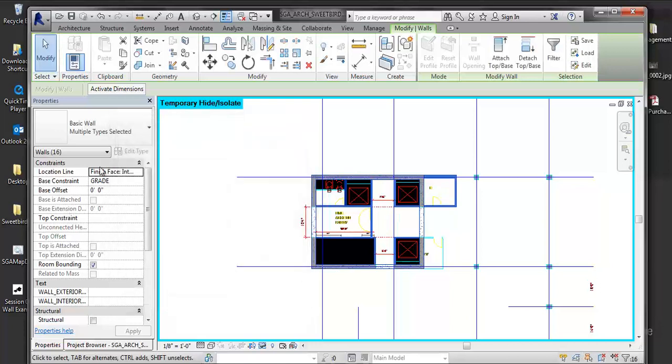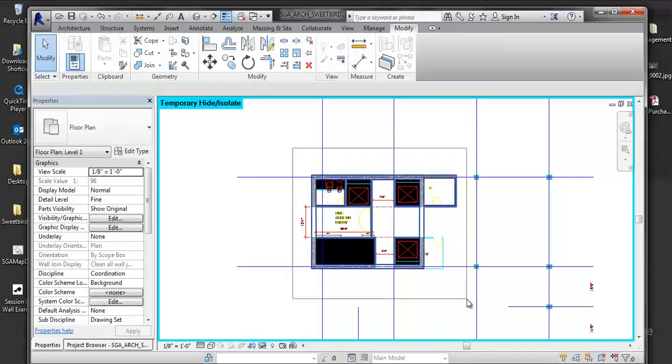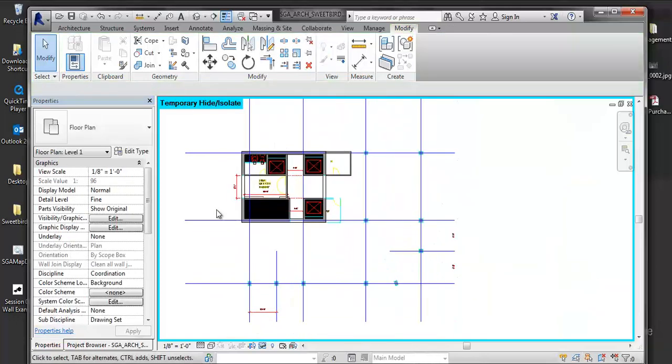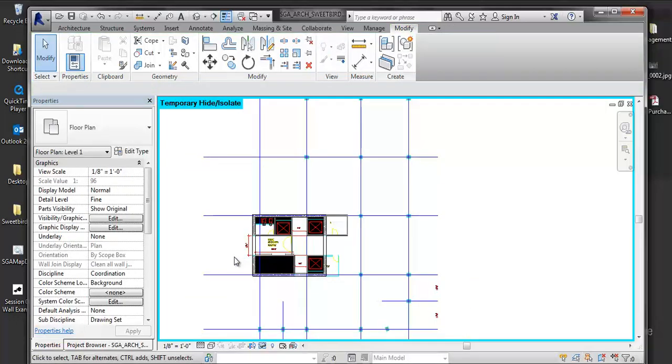So let's go ahead and just click OK. And then with my wall selected, all walls will work together if they are all the same wall. They may be multiple types, but they have similar properties. I can say that their top constraint are all up to level 2. In this case, because we group it, it removes that constraint capability. It says, okay, I know you're constrained, but I'm going to allow you to move up. Now, hosting elements are a different story. If I have a wall and I'm trying to group a series of doors, I need to take the walls with it. So just be aware of that.